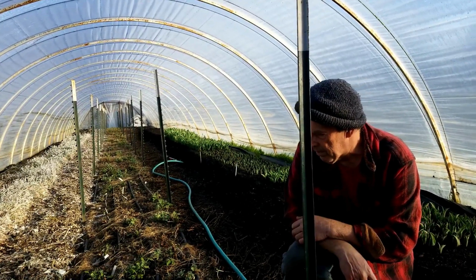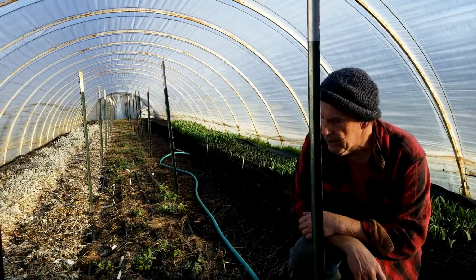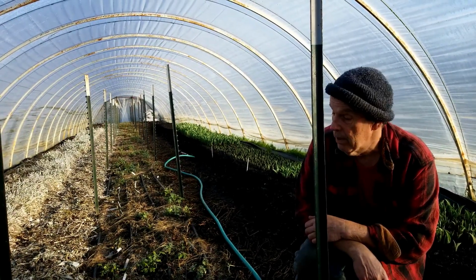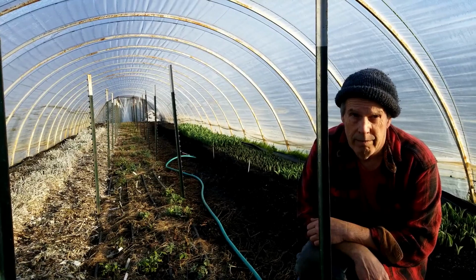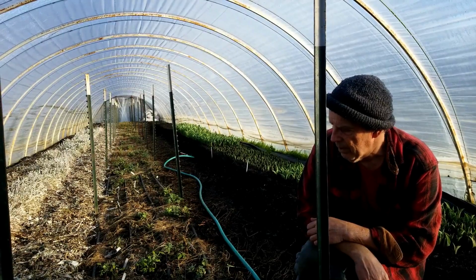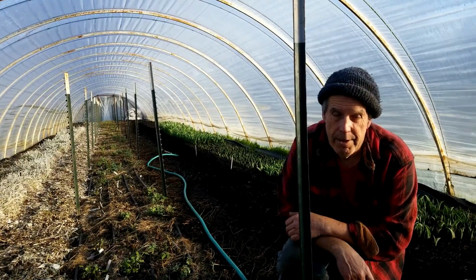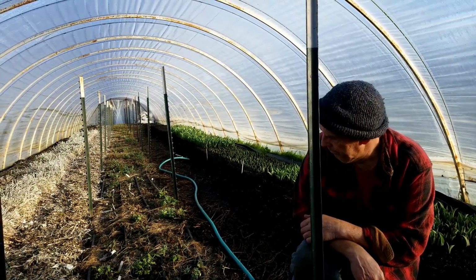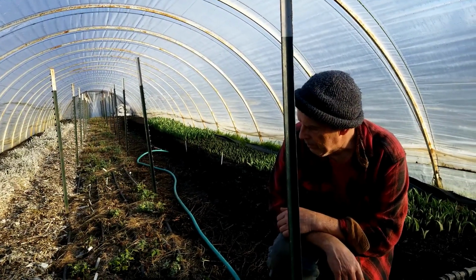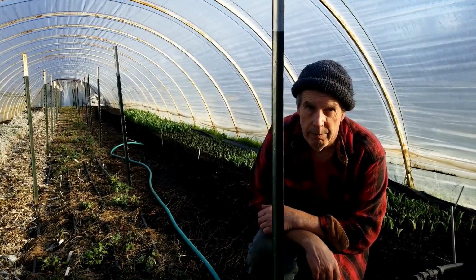The trick about mums, for us in our zone, is they're a bit of a crapshoot because most of them mature in October, November. And if you're lucky and you're warm enough and you don't get a frost, you can get some pretty good harvests out of them. Unfortunately, the last several years we have had a difficult time with getting nailed with frosts, usually in late October. But we don't lose the plants very often. The plants are fairly hardy, but they're in here in a tunnel. And some of the plants we'll look at and say, well, they're getting too old and too woody, and we'll take cuttings off of them and redo them.